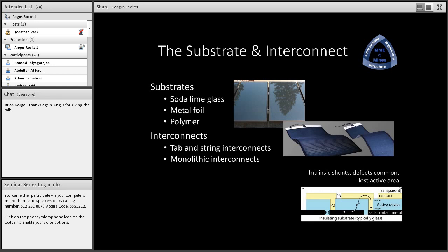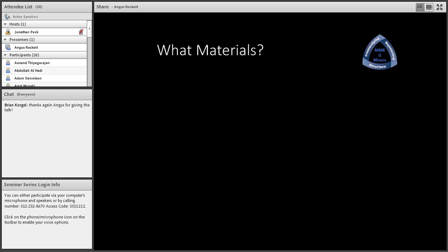So you lose some area on the scribe lines, and then the question is, how thin can you make the scribe lines? And you're trading off scribe area with number of cells. So you'd rather have a large number of cells to produce a high voltage, low current device to reduce series resistance losses.